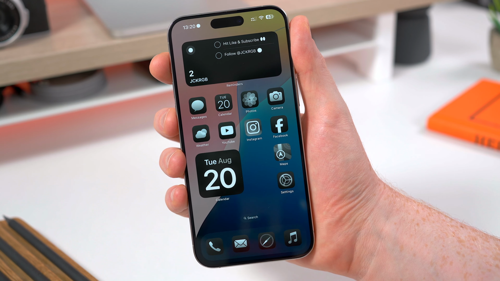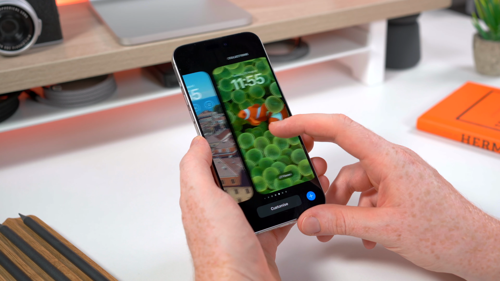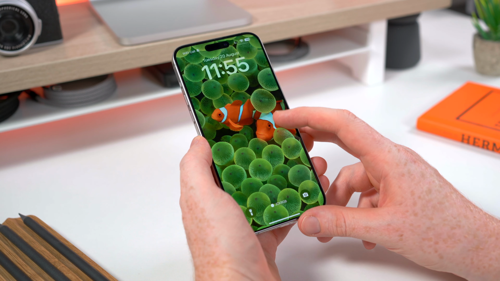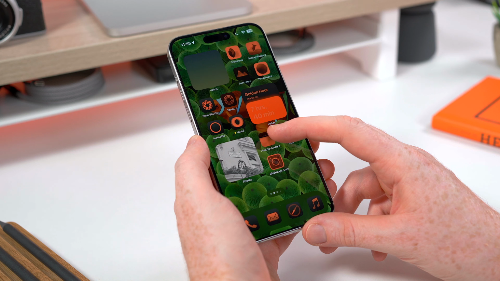But this is something that they have been tweaking throughout the beta, so it might look a bit better in the actual release. And they have made it so you can set different tints that will be remembered across all of your different home screen wallpapers. I'd like to see the tints done with a light background to the apps as well, because at the moment they're always dark. I think a light background could look pretty good.